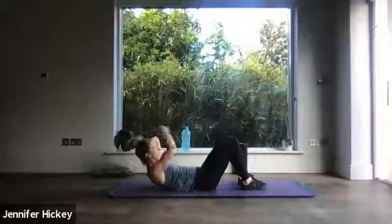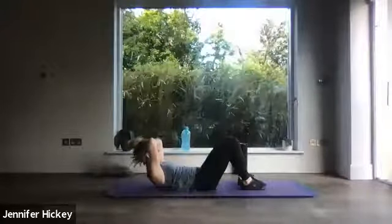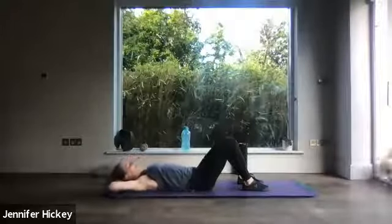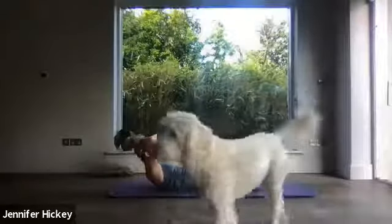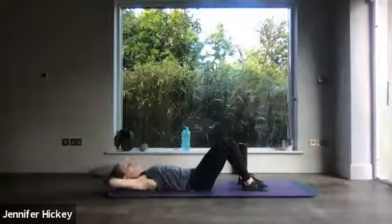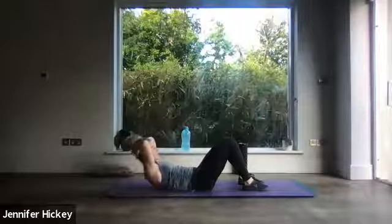Lifting your chest, softening the ribs into the floor. Take a full breath in. Exhale, we come down again. Breathe. Ribs are going to lead the way. Feel the elbows reaching to the wall in front of you as you keep going in this chest lift. Finding the lovely expansion in the back of your shoulders.